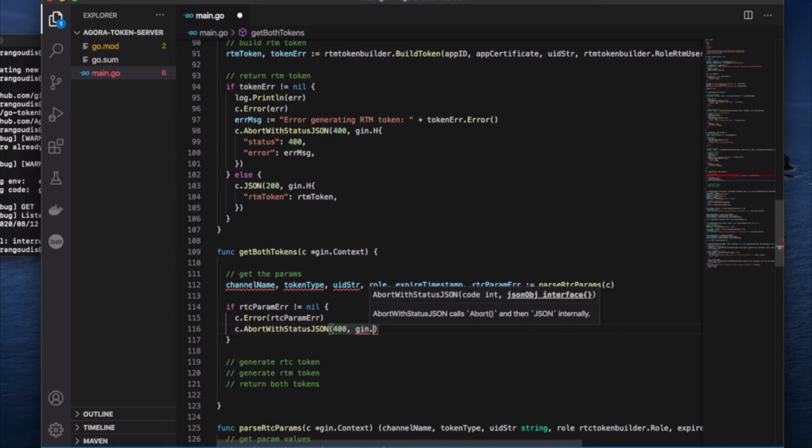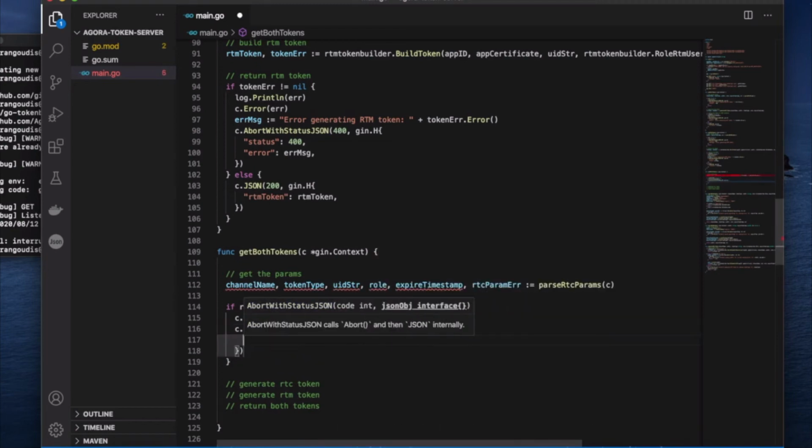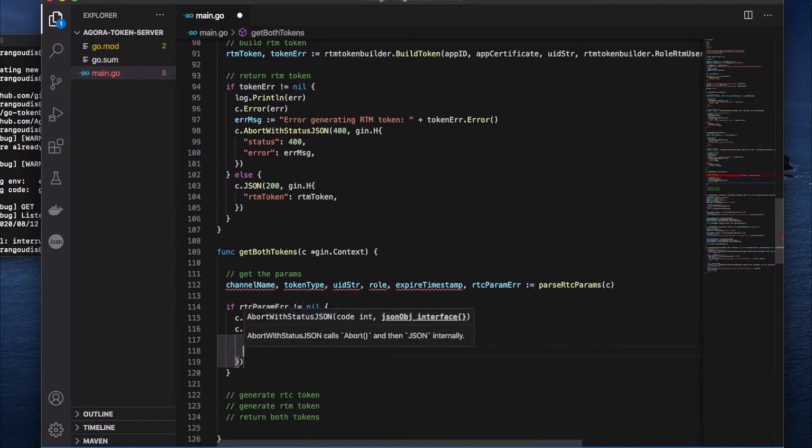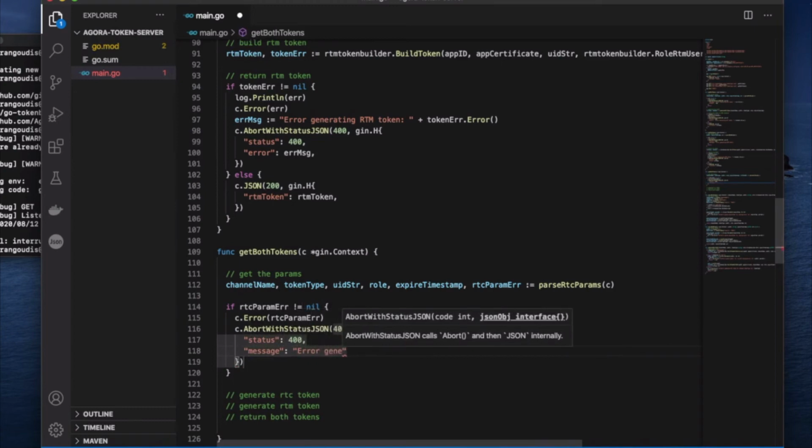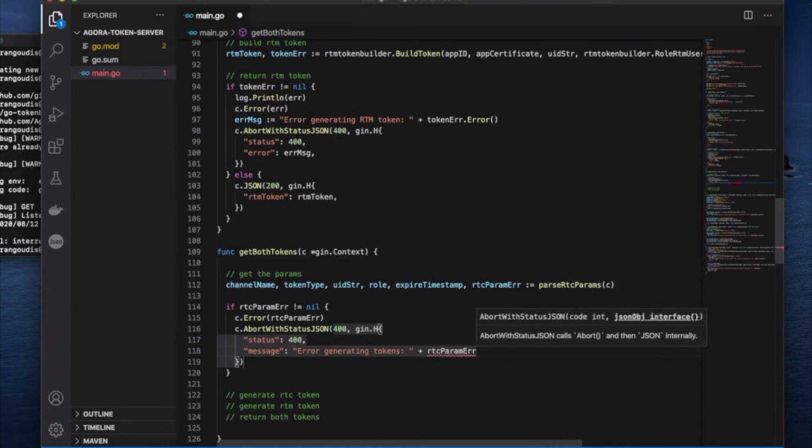And for the body, we'll say status 400, and the message, error generating RTC token. And we'll return the parse error.